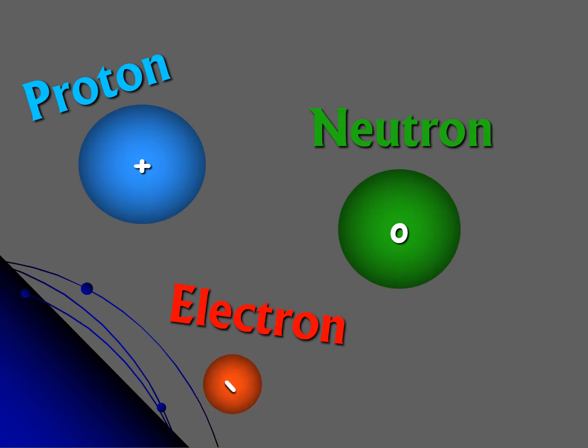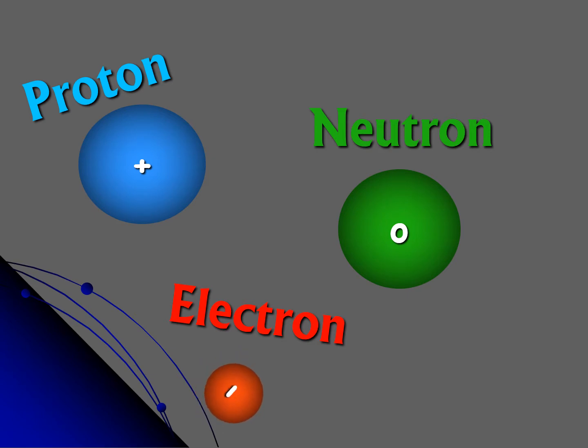When you're talking about the numbers on the periodic table, a lot of them are counting things up. They're either counting up protons or protons and neutrons. Sometimes you can figure out the number of electrons from the numbers on the periodic table. Now, you have learned about these subatomic particles before. These are the ones that make up the atom, but you might not have ever been told which of the three is the most important. Well, I'm going to tell you now.